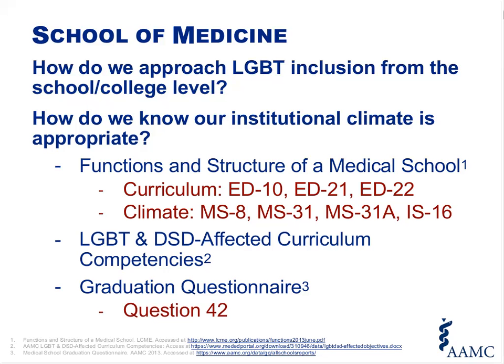And MS-8 and IS-16 are often considered together, where MS-8 is about developing programs aimed at broadening diversity among qualified applicants for medical school, and IS-16 is about policies and practices to achieve diversity among students, faculty, staff, and other members of the academic community. So again, those are written policies that are in place that we can use to look at how a School of Medicine might be functioning to see if we're actually up to standards.